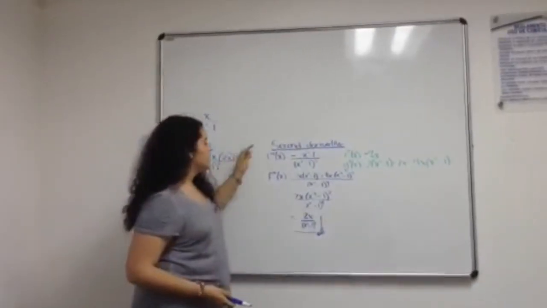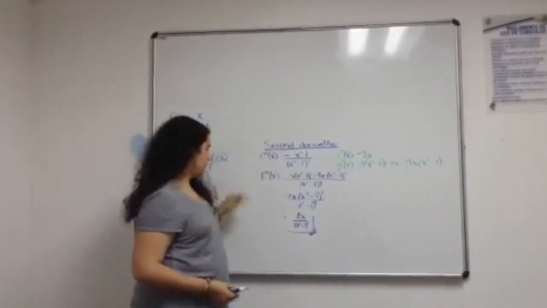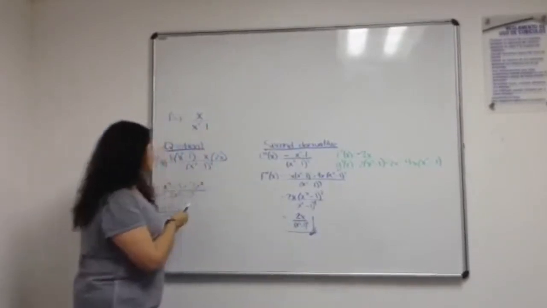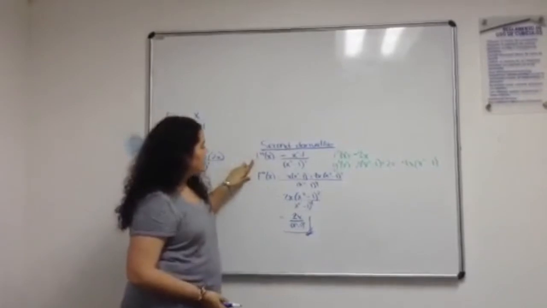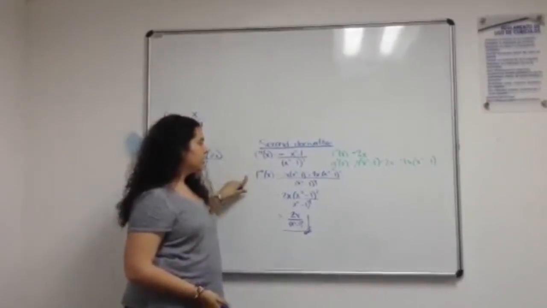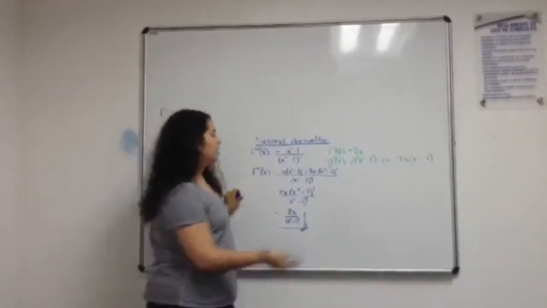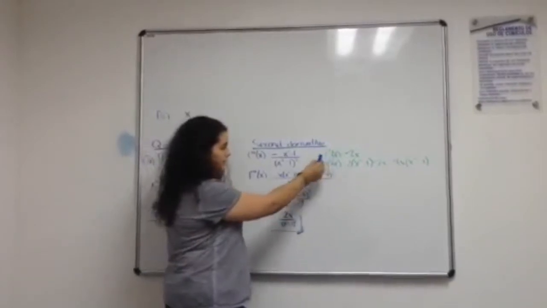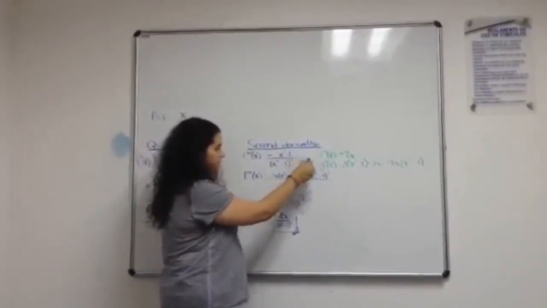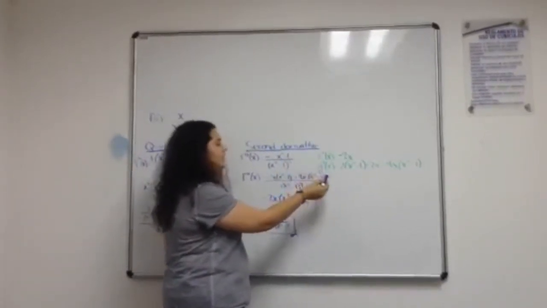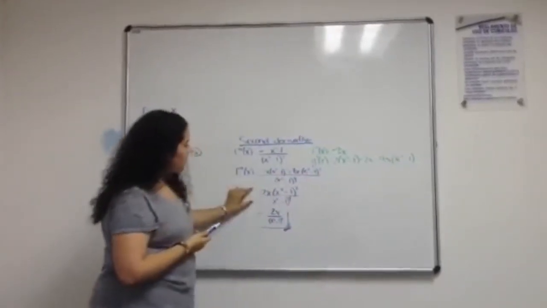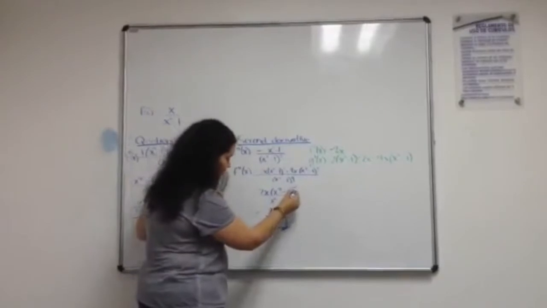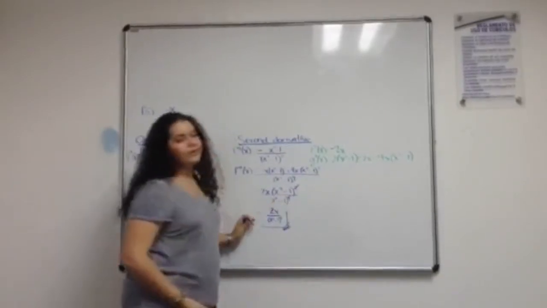And to have the second derivative, we use the same derivative we had before. We also need to use the quotient rule. So in here, we need to multiply this times this, and then this times this, and this is our quotient rule. We solve it, and then we eliminate these two, and this is our final result.